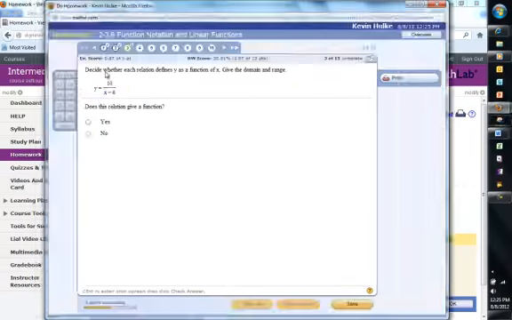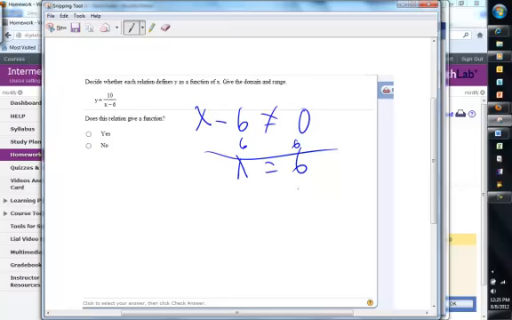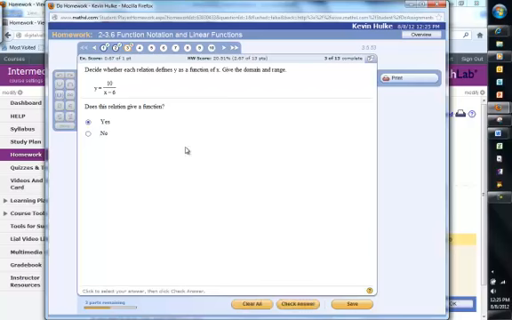So the first thing we want to do is find out, is it a function? Yes, it's a function because each power is to the first, but x minus 6 does not equal 0, so x does not equal 6. Add 6 to both sides. So x does not equal 6 means that the domain goes from -infinity to 6, or from 6 to infinity.